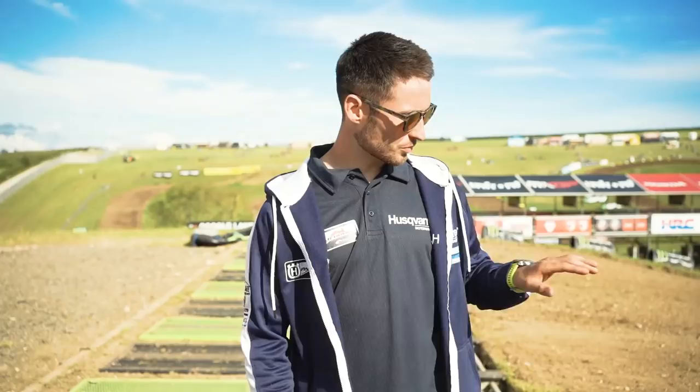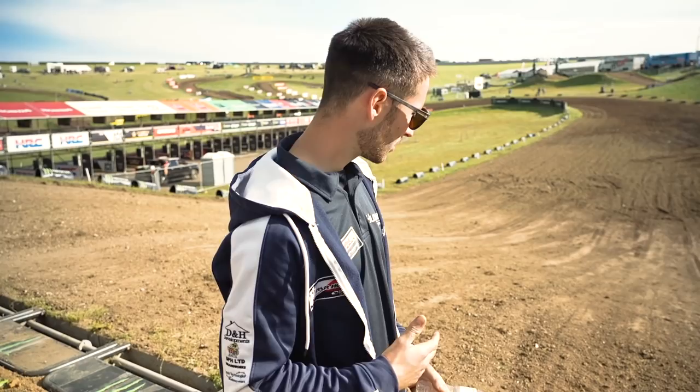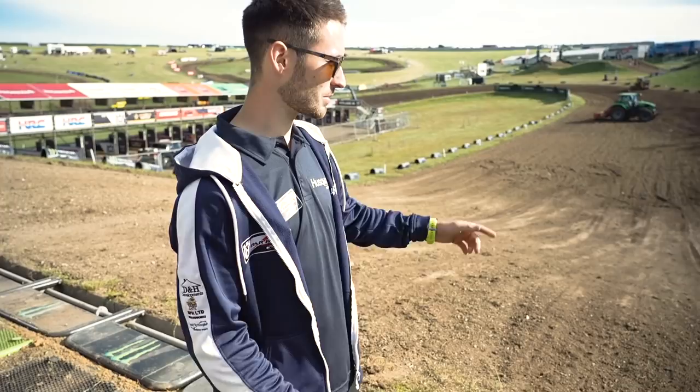The start here is pretty unique to be fair — you don't really get anywhere else in the world with this. With the drop, you almost got to get the front wheel just dropping down nicely so you can get the power without it lifting the back end off. Or sometimes if you shoot out too fast it messes up the drop and it is quite a lot different. Ideally you want to be around where I'm stood here, but probably after tomorrow's qualifying I'll be somewhere down there. You pick up the speed really fast — obviously I've only done it on the 250 so I think the 450 is going to be an even bigger change.